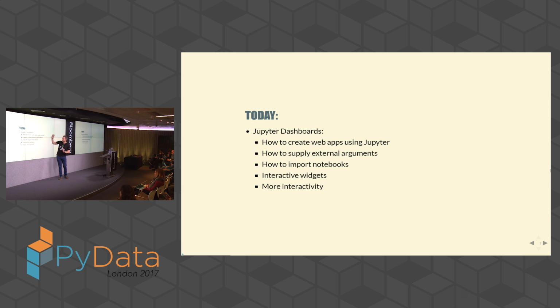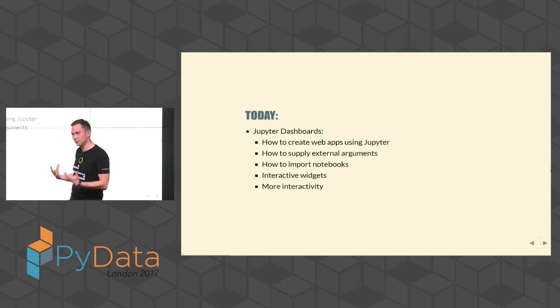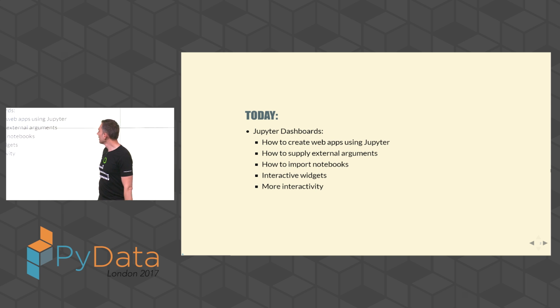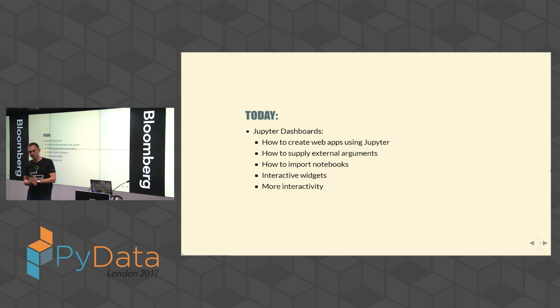So we're going to cover how, if you don't want to just have it as a playground notebook, you can deploy it as a proper application that other people can reuse. Make it pretty, make it reusable, make it look like something that other people want to use. How can you do it? One of the challenges people raise is, in Jupyter notebooks, how can I parameterize them? How can I supply arguments into notebooks? How can I make them functions essentially? That's one of the design decisions, I guess, but we'll show how to do that as well.